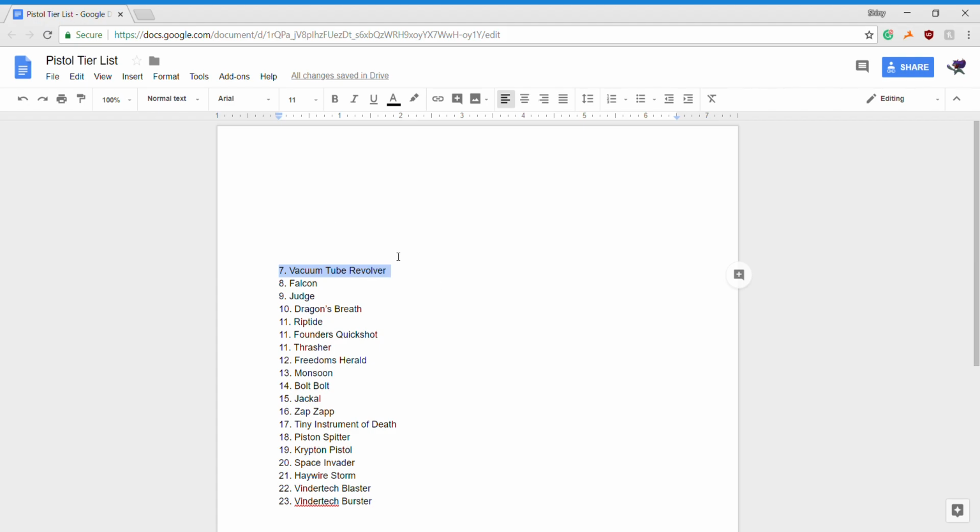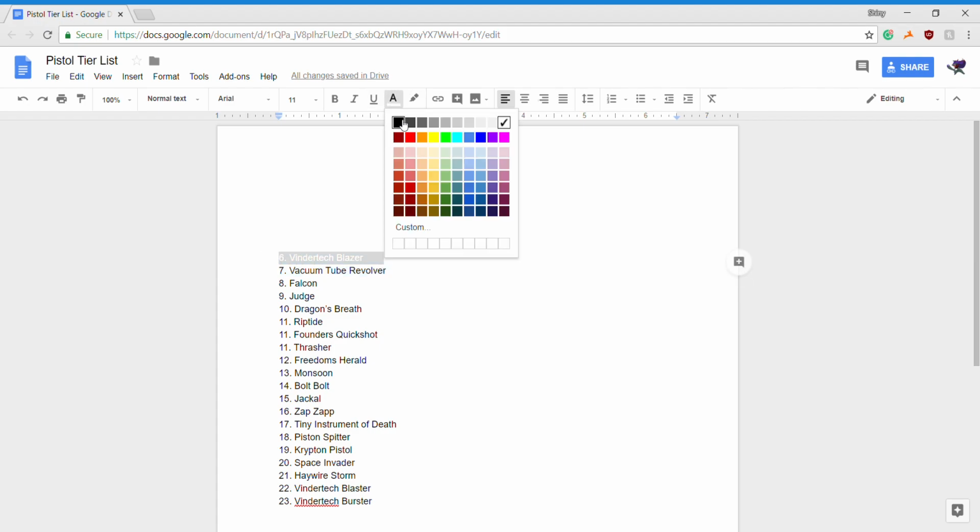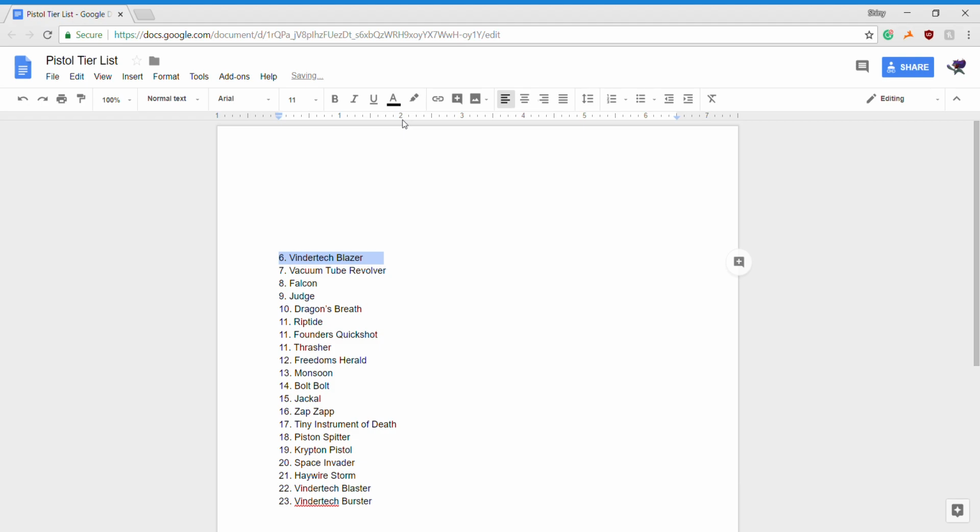Alright, next weapon, the next pistol is the Vintertech Blazer. Vintertech Blazer is another Vintertech pistol, I know, right? Like the other two on the bottom of the list. Vintertech Blazer is an auto Vintertech weapon.